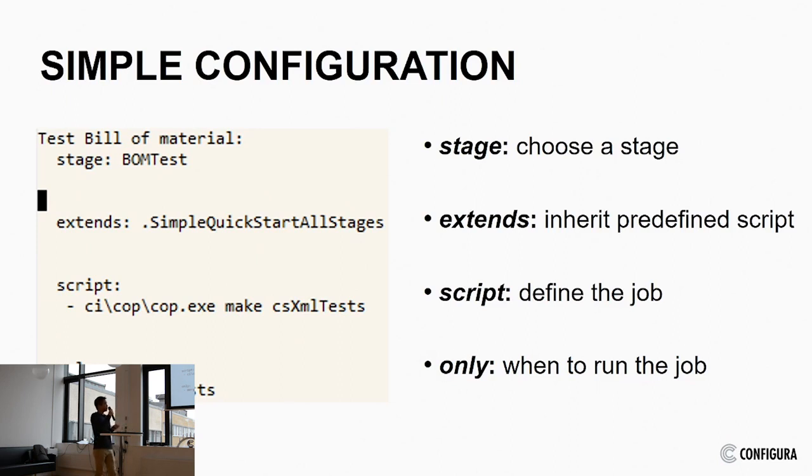And then we have the script itself. As you can see here, it's just one single row, and that's basically all you need to run a test. I will explain what exactly these rows mean in the next slide, but for now, just remember how little code you need to write. And then we have the only parameter in the very end. This one decides when this job should be triggered. In this example, this job should only be triggered in merge requests. But of course, you can change this up and run it on all commits you push, or you can change it as you want.